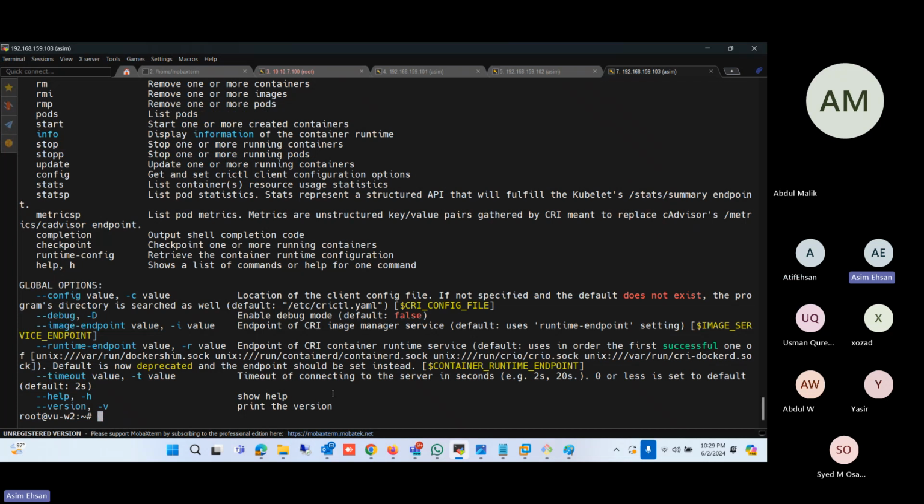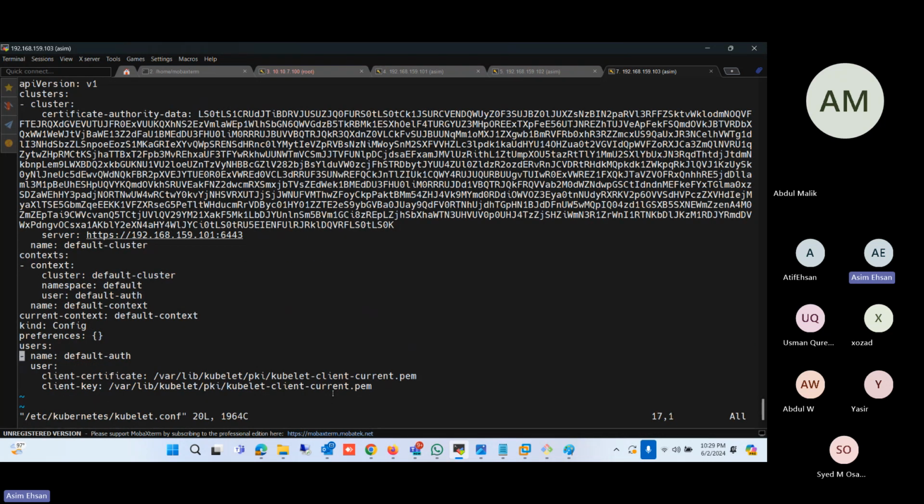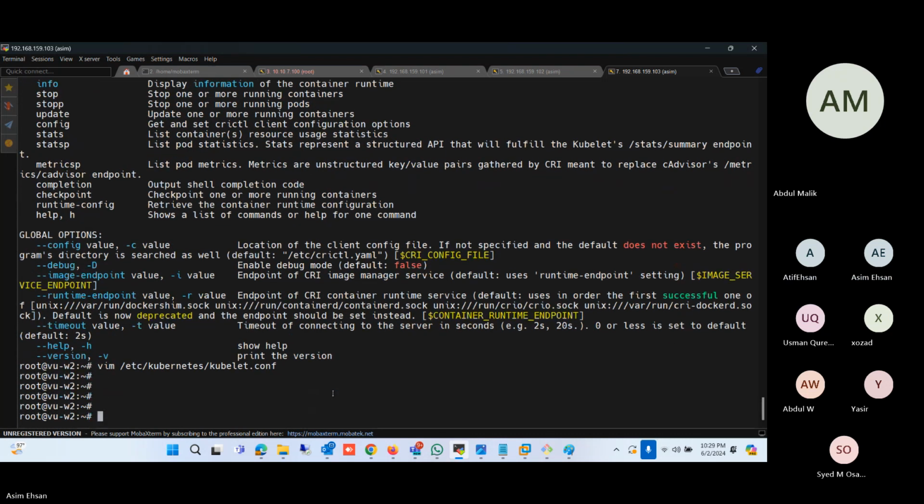No, not in the admin.conf, maybe in /etc/kubernetes/kubelet.conf. In Kubernetes here you have to change it because the kubelet is interacting with the API. If we just change it here, we are good to go further.